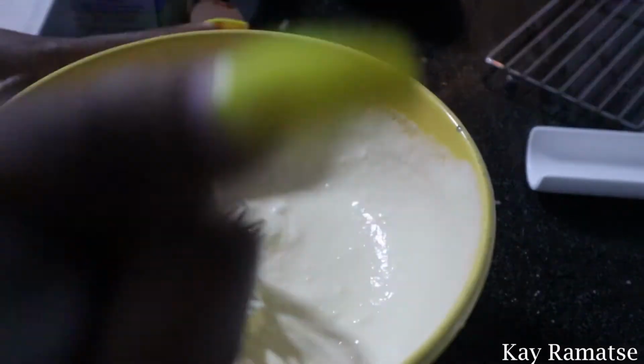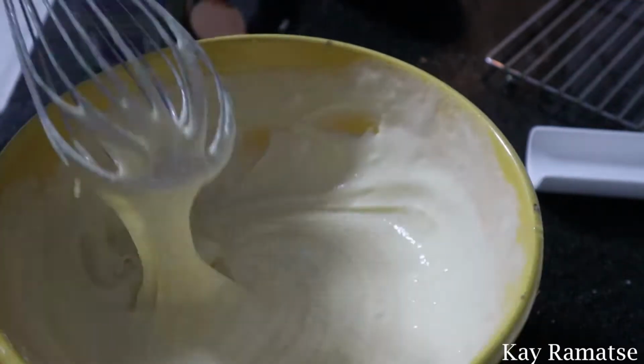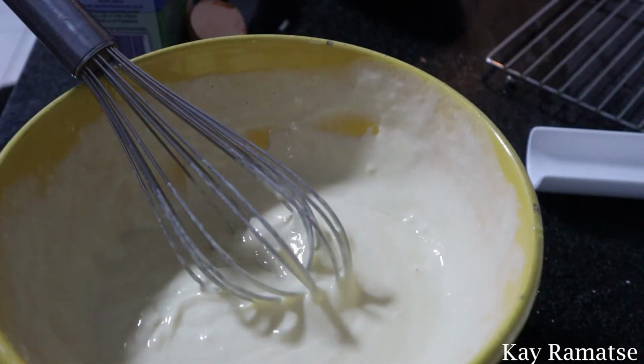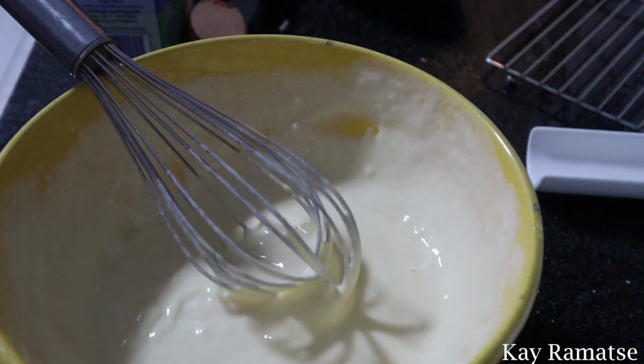One thing to definitely take note of is to not make this too wet. Because if you make the dough too wet, then it will not stick. The breadcrumbs will not stick on the cheese dog at all.